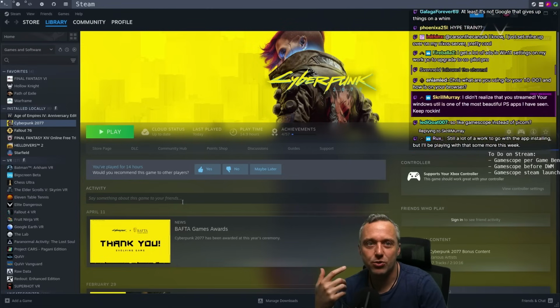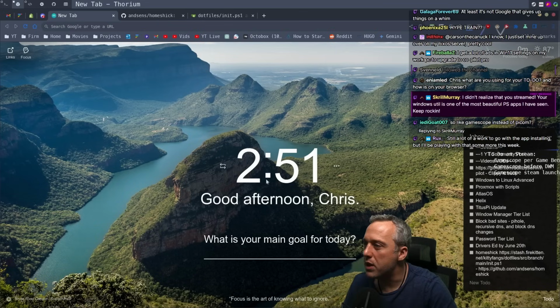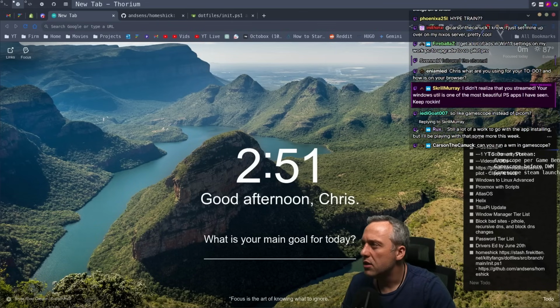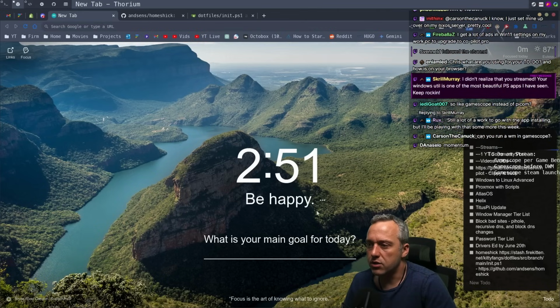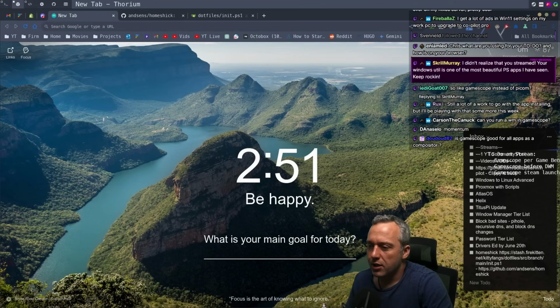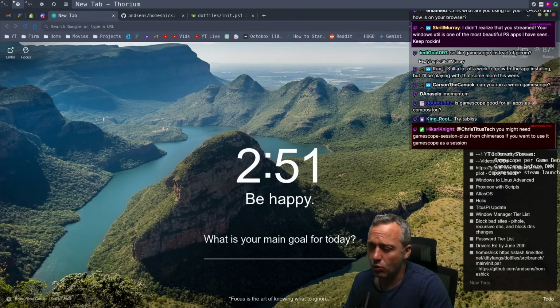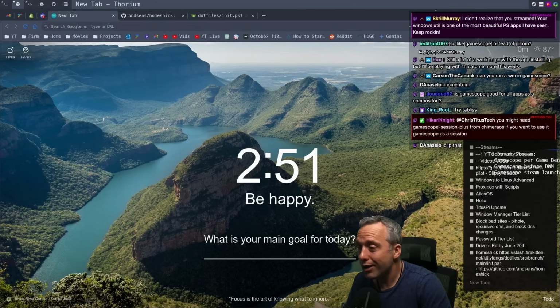What am I using for my to-dos? Oh, I'm just using Momentum something rather. They have a paid version, but I just use the freebie version, because I just want a pretty picture with the time and then some inspirational quote, be happy. And then, focus is the art of knowing what to ignore, by James Clear. Wise words. Sometimes the quote of the day makes it sound like they smoked way too much dope and then decided to write a sentence. But often it's actually kind of nice.